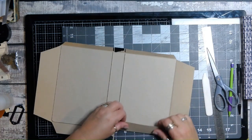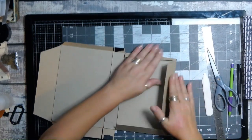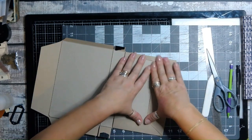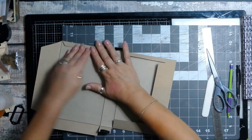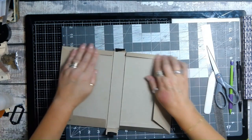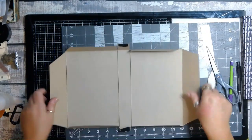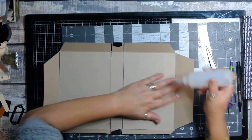Okay, that's good. And what we're going to do is we are going to close all your edges. Just want to make sure that we've got the edges covered on both top and bottom, so that you've got a nice crease along there. This one comes up, that one does. There we go. Because I've gone short on the bottom here, I've got a slight gap. I'm not going to worry about it at the moment, but this is why you need it to be equal on the top and the bottom. But yeah, so we're just going to glue those down now.